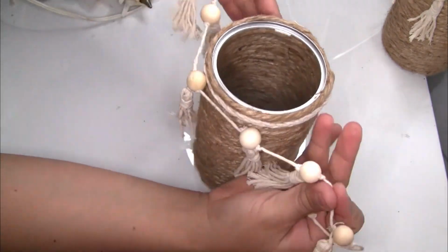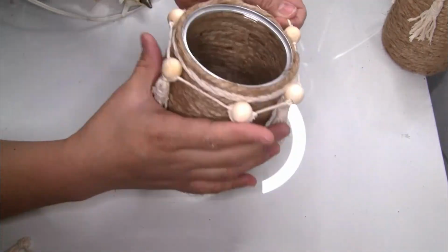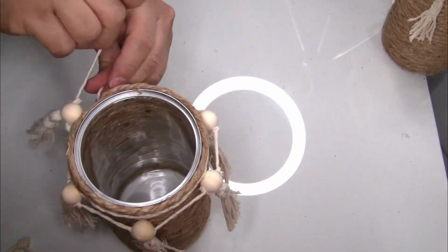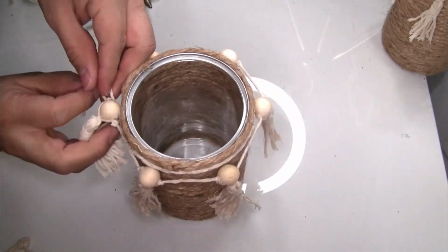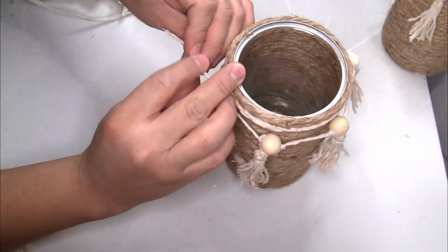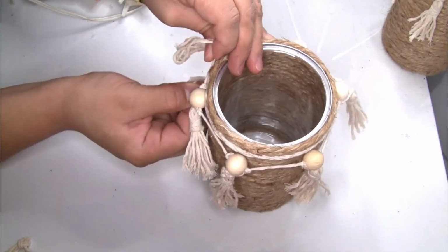So what we're going to do now, we're just going to put the garland around the jar. And I'm just going to tie that twine around. If you guys want, you can use the hot glue and put a dot of hot glue on each wood bead.